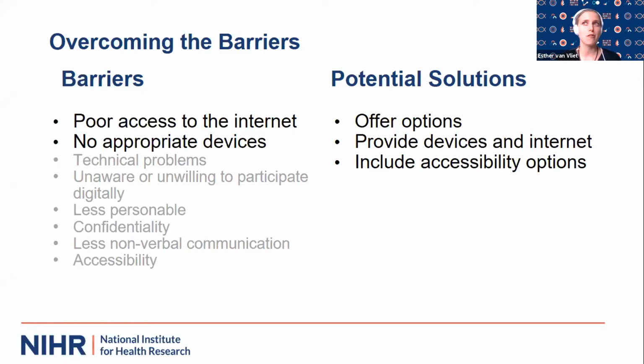Because you will be likely to have less budget spent on things like catering and travel reimbursements, you might be able to actually provide people with devices or with an internet dongle with a SIM card so they have internet access. You would need to check with your funder whether you are eligible to use your funding in this way or not.